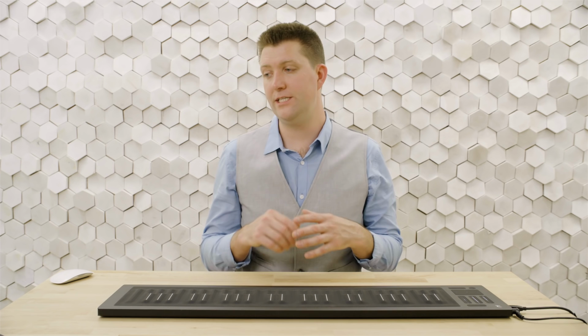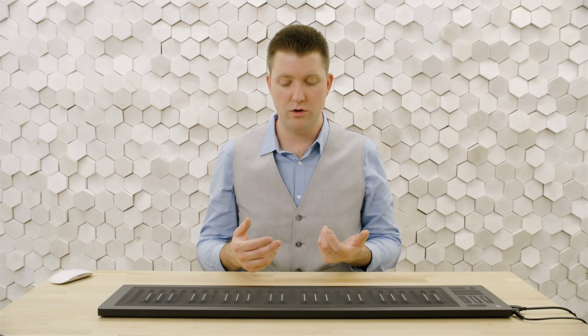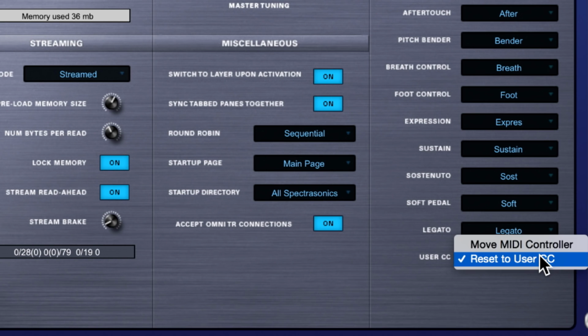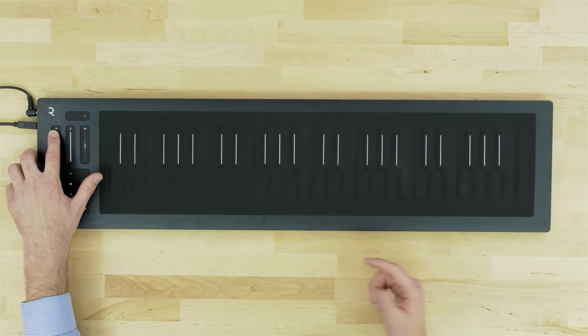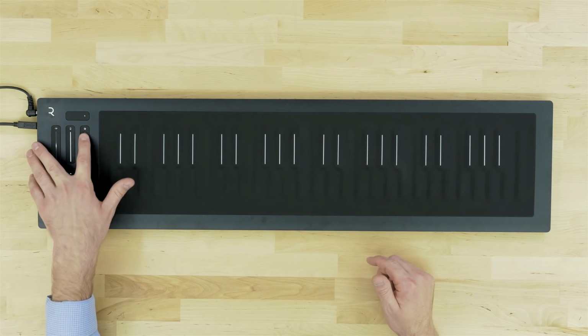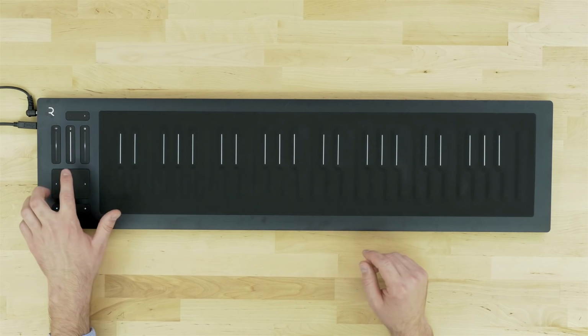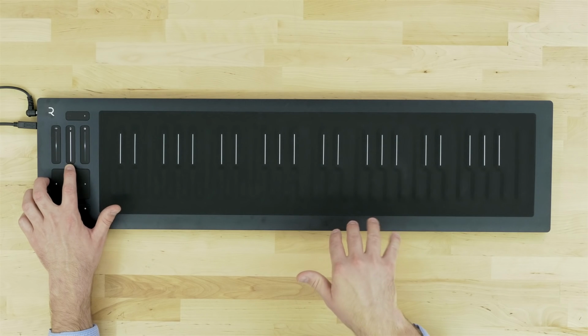The trick to this is it's a MIDI learn function. And with MIDI learn functions, it'll actually say move MIDI controller. When you're using a MIDI learn, it's best to reduce the MIDI data that's being sent so the receiving synthesizer will know exactly what to associate with the MIDI controller. So I'll take the glide and press touch faders and reduce them all the way down to 0. So we're only sending CC74, the slide dimension.